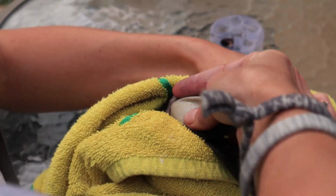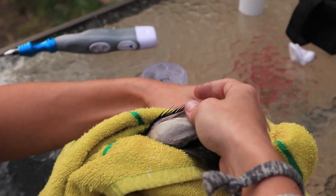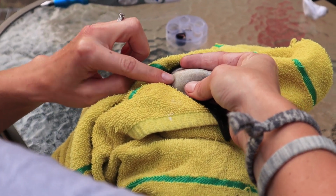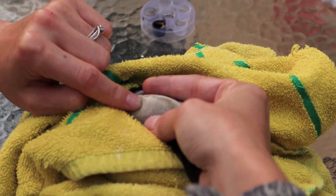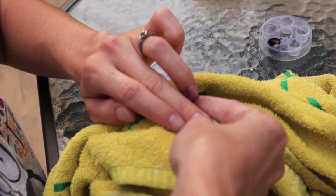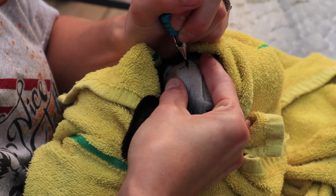I should have mentioned before also, what I like to do is take my middle finger and kind of put it on the back of the ear like that. I just take my pointer, my thumb, and my middle finger's right in here. So when you're tattooing, you can kind of feel it on your middle finger. It feels like a tiny little needle. You're not tattooing your finger or anything like that, but it helps to have a harder surface to go against. So if that helps anybody.